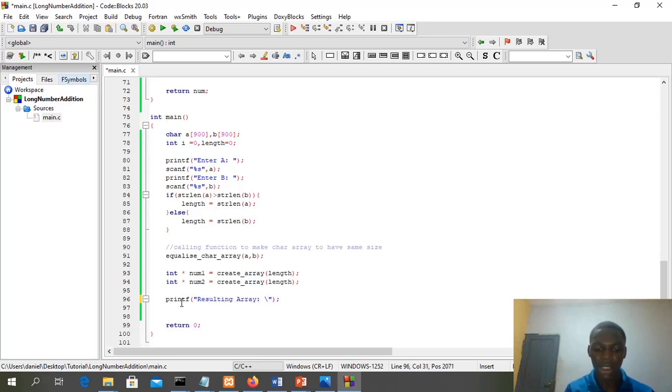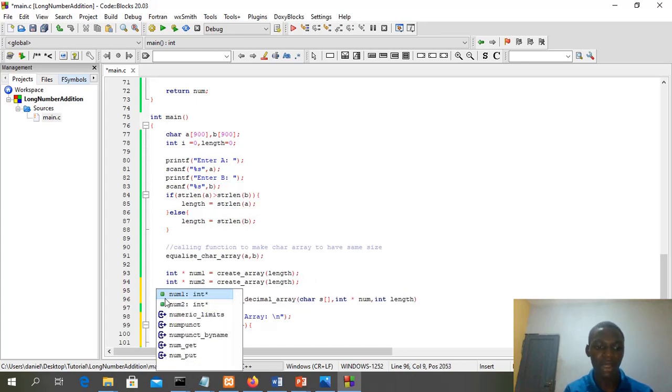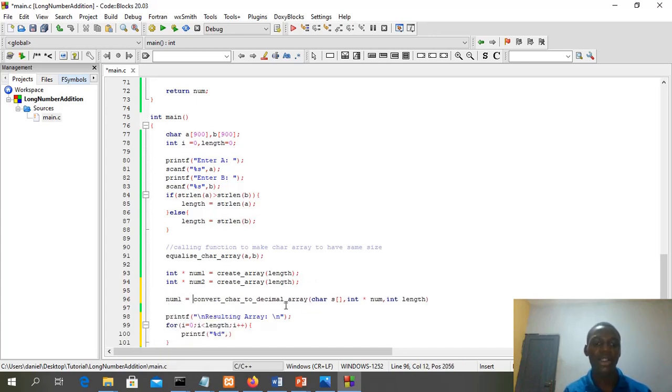You can put a \n to make it neat, and then we'll say for i equals 0, semicolon, i less than length, semicolon, i plus plus. We come into the array and say printf, percent d, comma. Now we'll call our method, and we'll assign it to the first array to see whether it actually converts the first array.